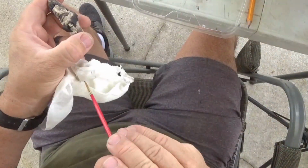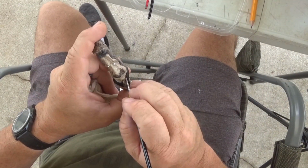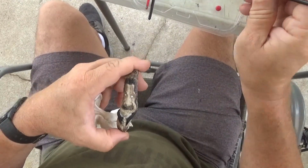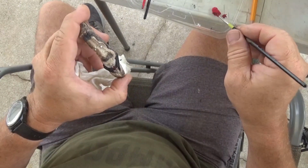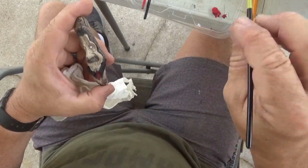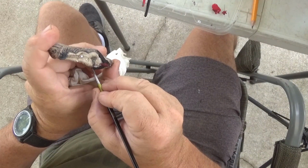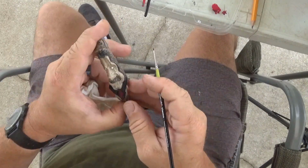In this case, I put a little bit of watered down black on his hair and his mustache, let it dry, and then I'm going to go back over it with some white, so that the dark paint behind it gives it the shadow. Try to keep the white paint for his hair up on top of the cuts and the black paint down inside the cuts.